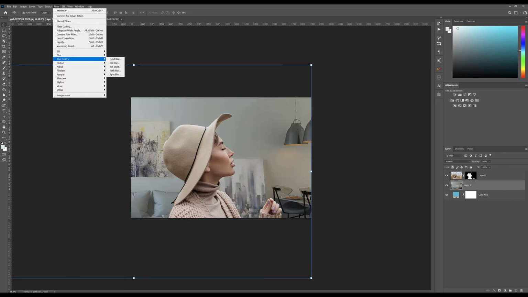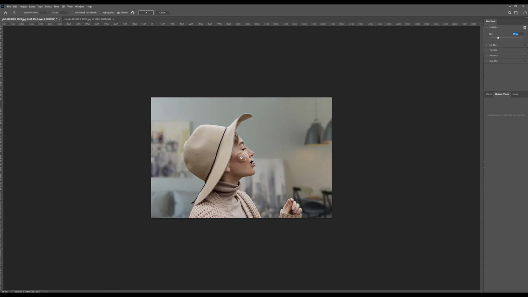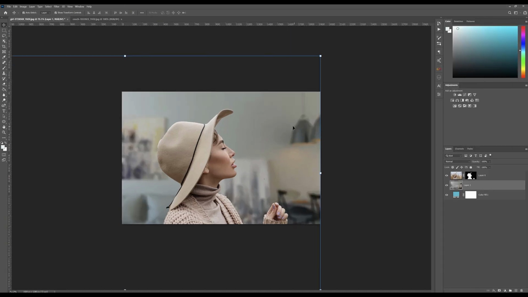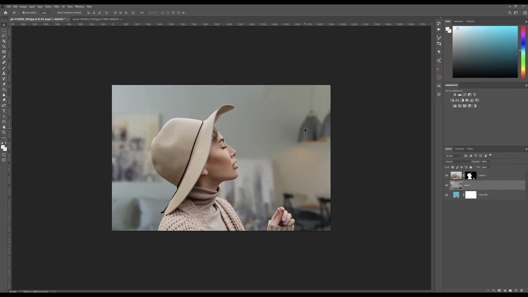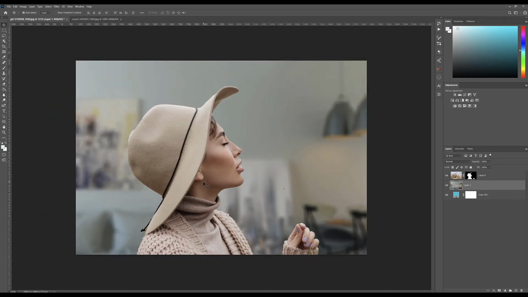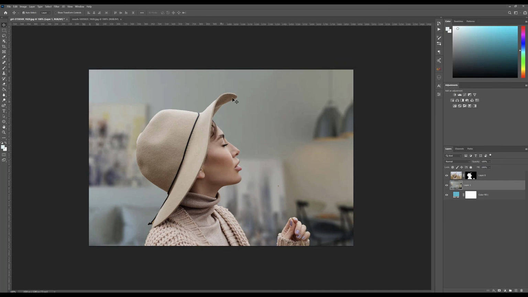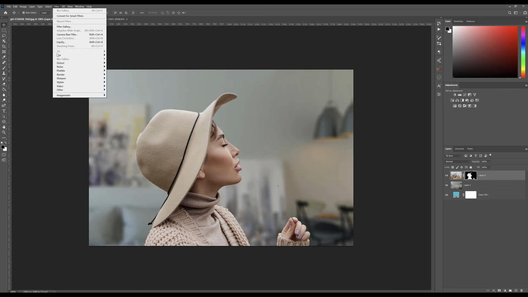Can go to Filter Gallery. Use the wheel. Okay. We have our image background being removed. Now this little jaggy edge here, we can also work on it by clicking on the mask layer. Go to Filter, Other, Minimum.